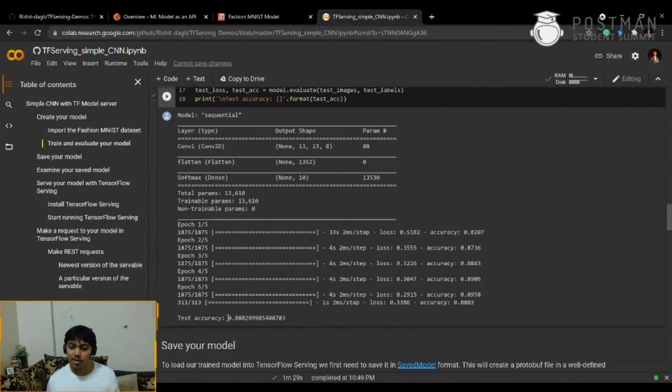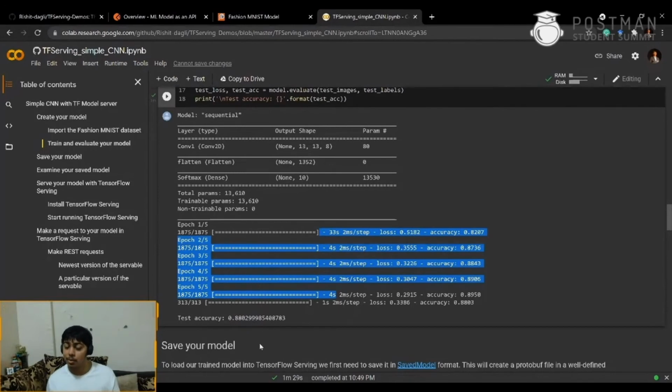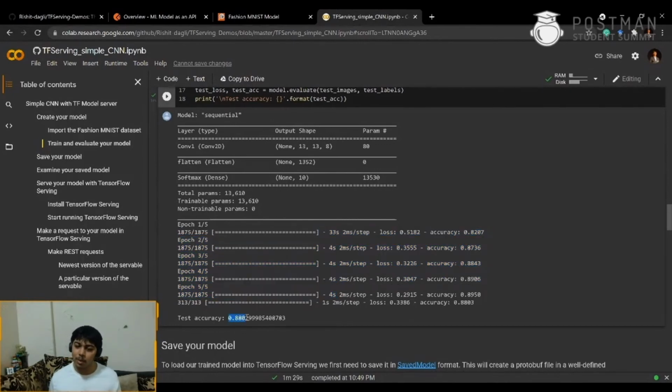Now our model is trained and it gets a testing accuracy of 88%. And you tell me, wait, you can do better than this on the dataset. And yes, I agree. But one of my goals was to do the training as quickly as possible. If you see, the training does not even take a minute to run. So I just wanted to make this easy to try out. Our goal is not to build a very, very good model. I could easily do that. But my goal is to show how to deploy a model. So we have a quite good model which gets 88% accuracy on this simple dataset.